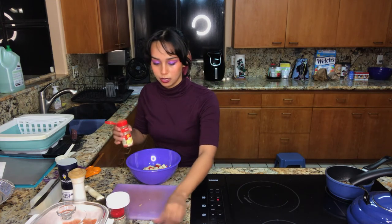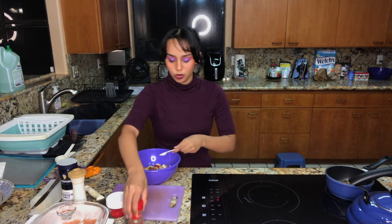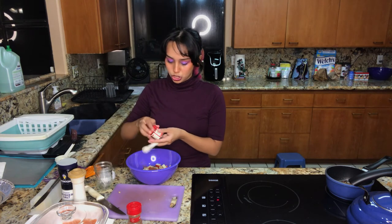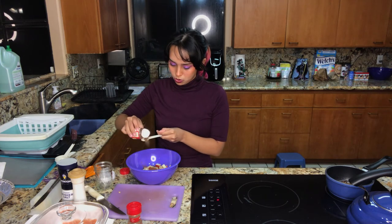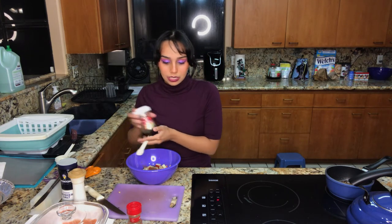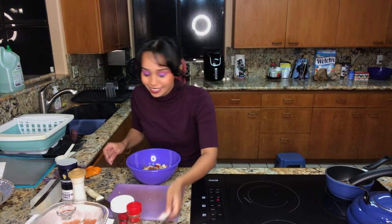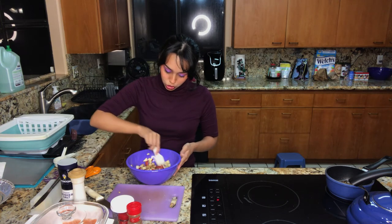1/2 tablespoon cinnamon. Trust the process. And then we gotta get some allspice. This smells so good. Need to open this. Oh, it's open. And then I just need to mix that all together and then add it to the saucepan. It's not really a saucepan. Oh, snap. I was only supposed to do 1/8 ground allspice instead of 1/2. Oh well, it's gonna be a little allspicy. This smells like apple cider. Smells so good, I just wanna drink it.